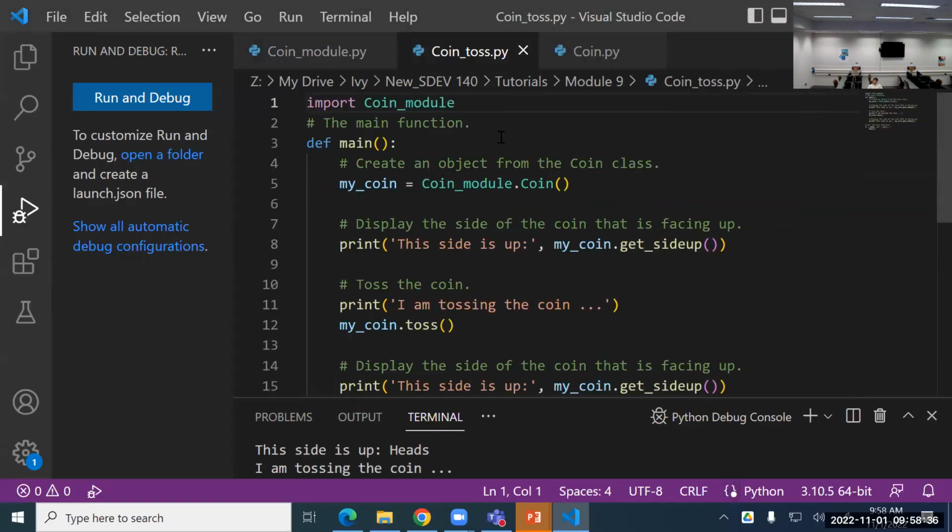So see, when I work with the program, the first step, I have to import the module name. And the name of the module, I store it here in the core module. That's why I have to import the core module here, right? And of course, after that, you can generate the instance here. But remember that whenever you generate an instance, you have to use a combination of the module name and the class here.